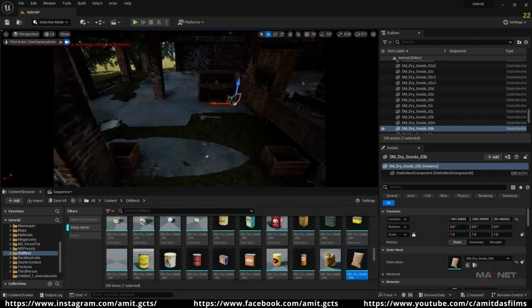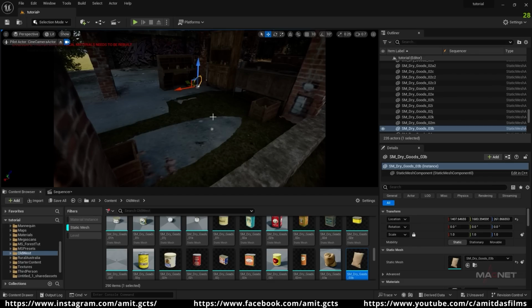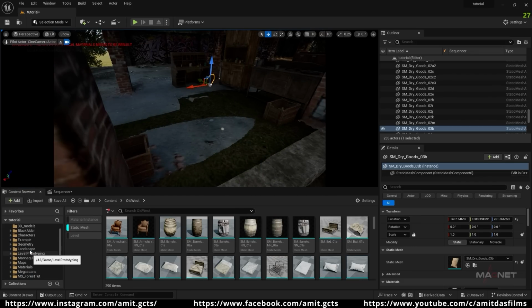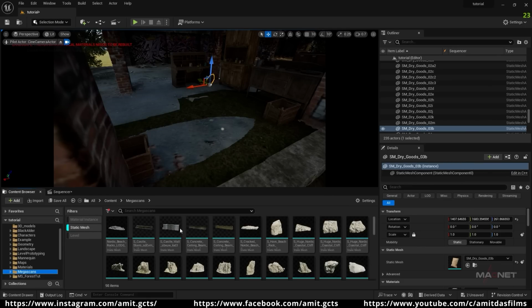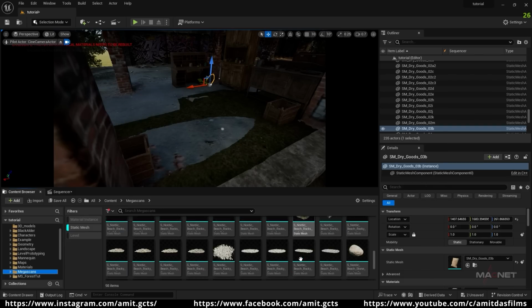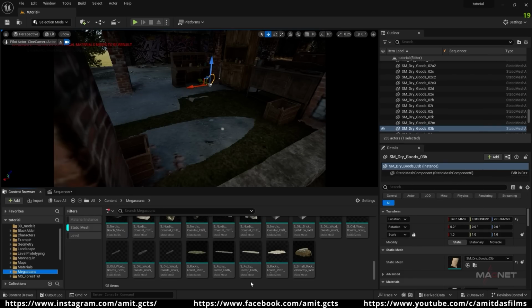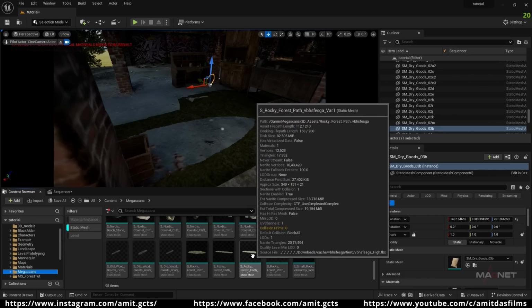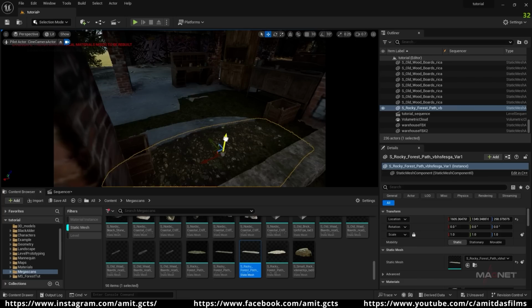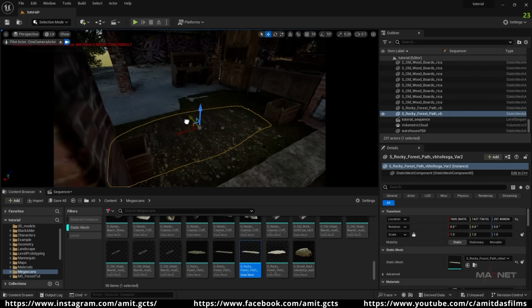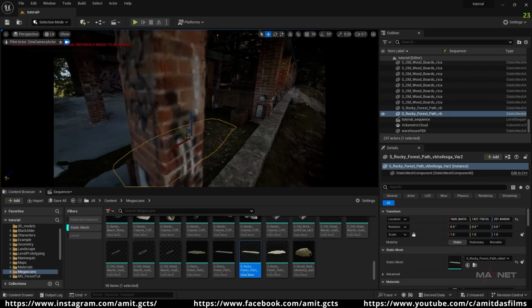And as you can see, this floor is not looking right, so maybe we can use other assets. So maybe if we go to this Megascan folder, so here is the Megascan folder, and if you enable the static mesh filter, and then if we go down at the end, you will find these S rocky forest path assets. Okay, so maybe we can use this one. So maybe we can just put it over here. So it is not concrete like, but it can also fit over here, so you can use it also.